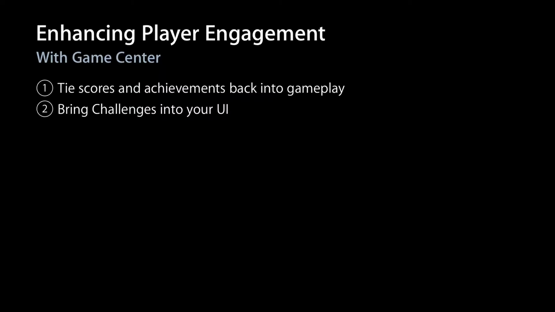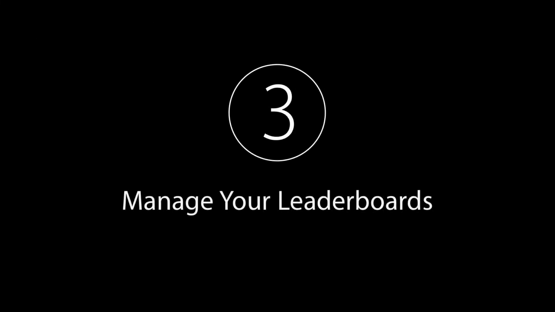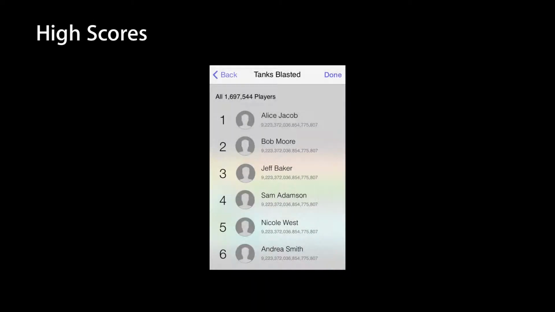And then I could have some code that goes off and pulls that apart and sends off the challenge to that player. But that's number 2. Think of ways that you can bring challenges up into the primary UI of your game, either for sending challenges or for challenges that the player has received.